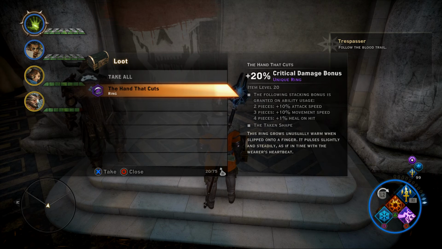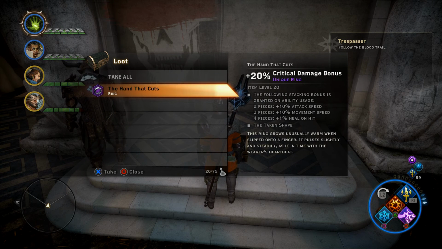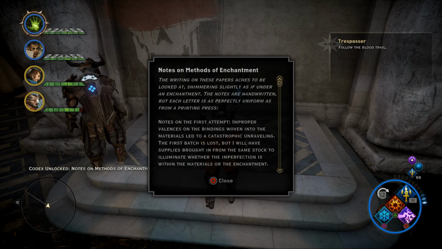The taken shape. What is the taken shape? You don't know what the taken shape is. Critical damage bonus. I don't care about movement speed. Attack speed could be good. Increase our DPS. 1% heal on hit would be really cool. Critical damage bonus. Notes on method of enchantment.